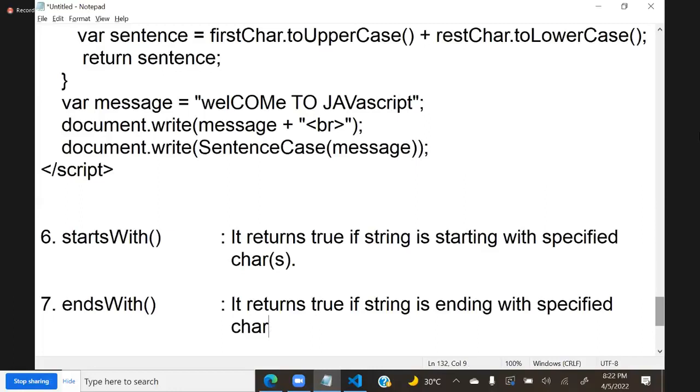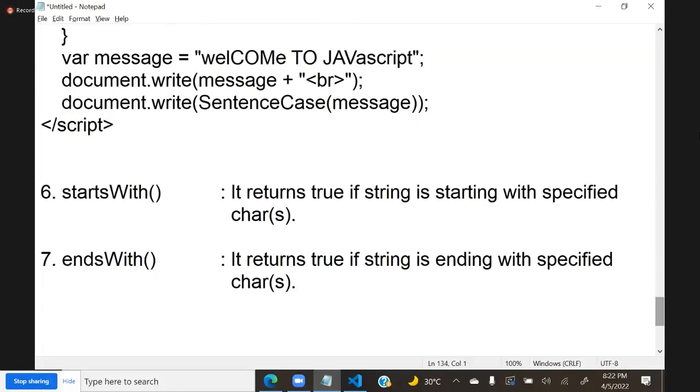So these are Boolean values. So how do we use startsWith and endsWith? We can use these to verify whether the string is starting with, or ending with, specific characters or not.